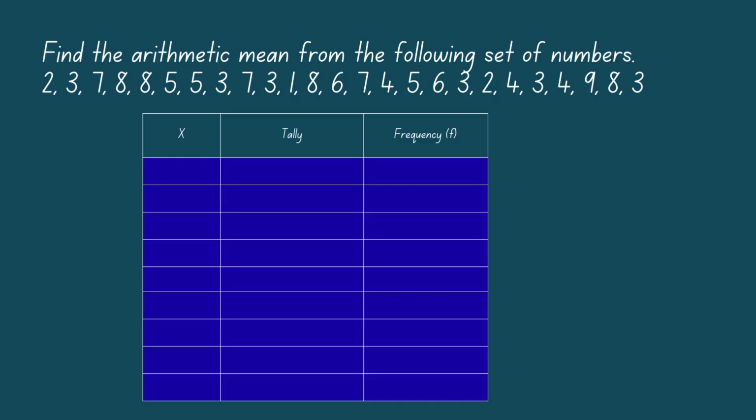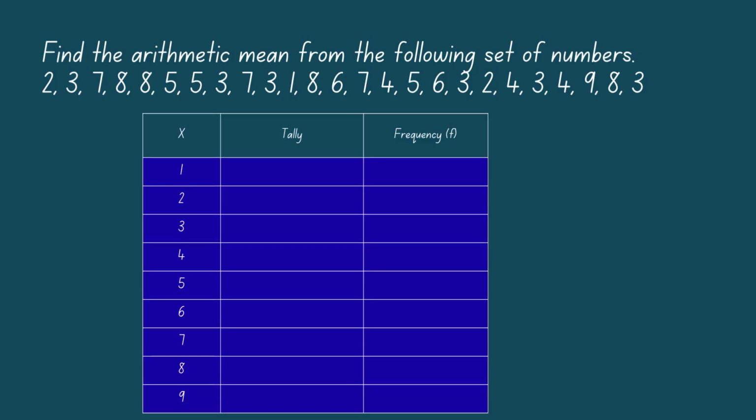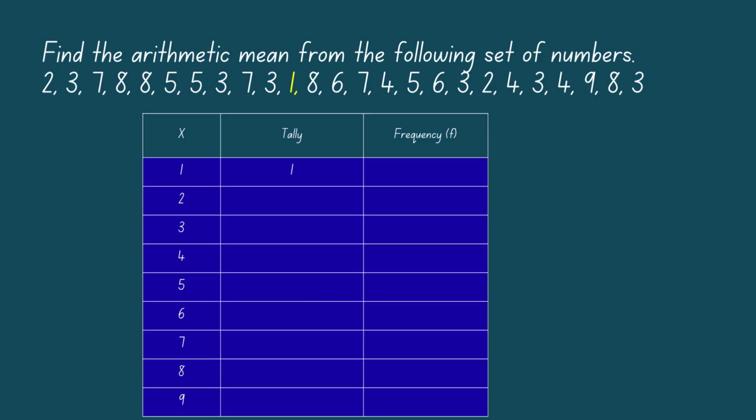Under the X column, we are going to write down all the numbers that we have in our data set, which starts from 1 and ends at 9. Here I have already written the numbers. So next we are going to find out how many times each of these numbers repeats. Let's start with 1. You start scanning the numbers for 1. We have 1 appearing here once, so we put 1 mark here, no other one, just 1. So we have the frequency as 1 here.